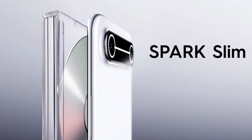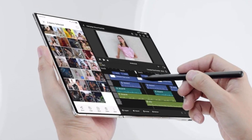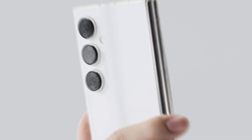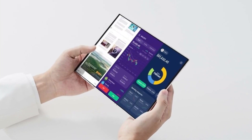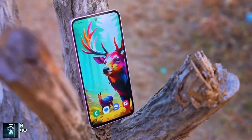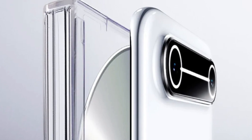Still, the specifications of the SparkSlim are impressive. It features a 6.78-inch AMOLED display with curved edges, a 1,224p resolution, and a smooth 144Hz refresh rate. The screen reaches a peak brightness of 4,500 nits, higher than most flagship devices. The front camera is a 13-megapixel sensor in a small punch-hole cutout, and the 4.04mm-thick battery supports 45-watt fast charging. At just 5.75mm thick, this is an engineering achievement. For comparison, the Galaxy S25 Edge is rumored to be around 6mm thick with a 4,000mAh battery — meaning Tecno has managed to fit a significantly larger battery in a thinner design.